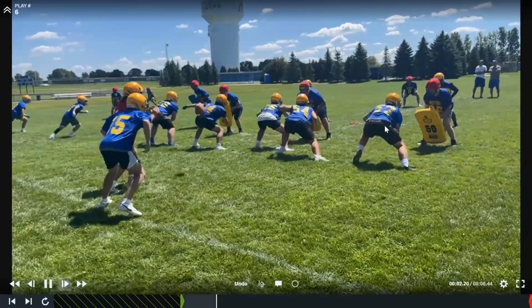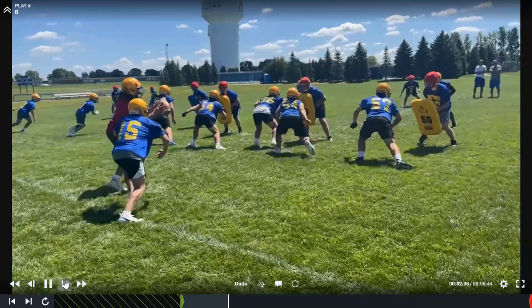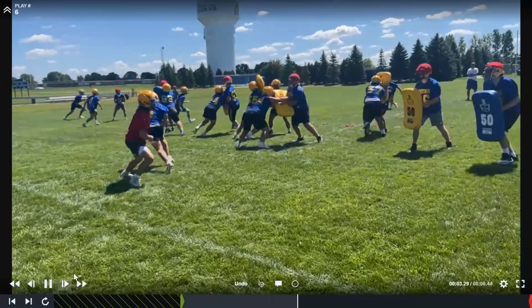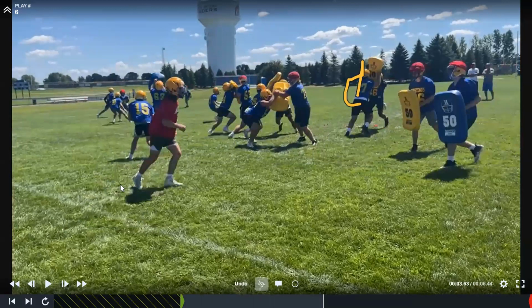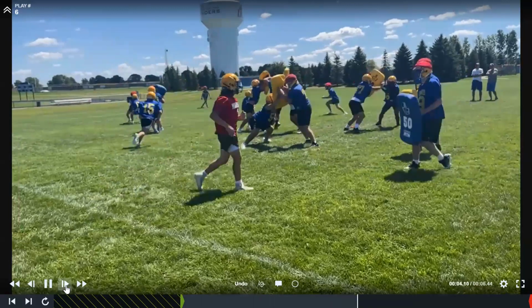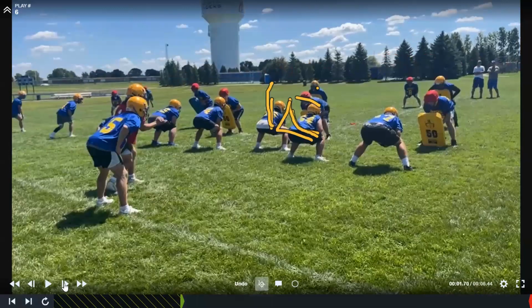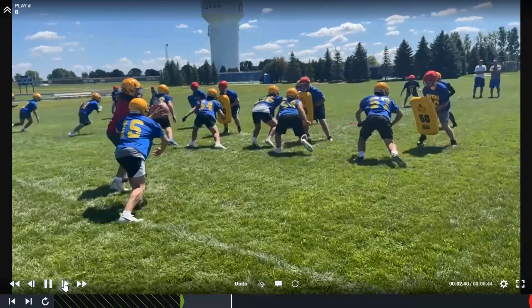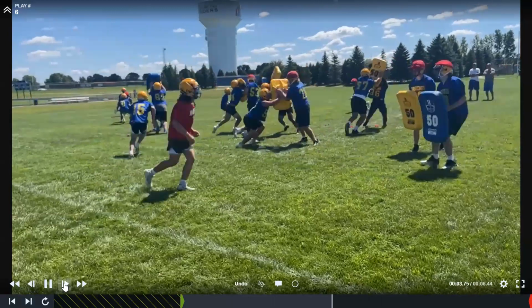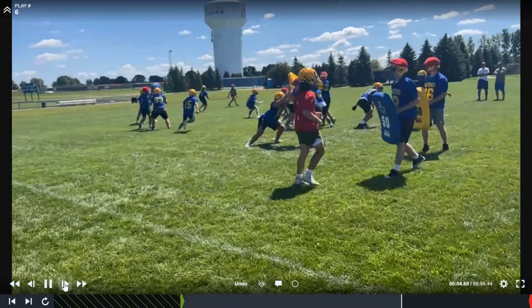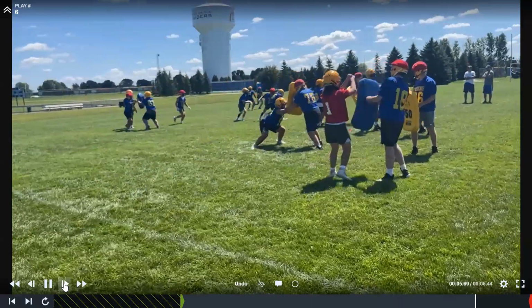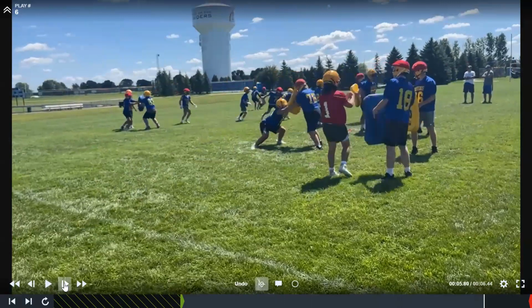Okay. And this is a great job by our tackle running and getting to that linebacker. But then we need to turn and shut the door and cut him off from the play. Okay. Which we do that late. But notice this big hole that we have here to run the ball because of it. Okay. We do a great job getting to our guys. Okay, and he's able to cut the ball up. So that's a good last play to end on, all right?